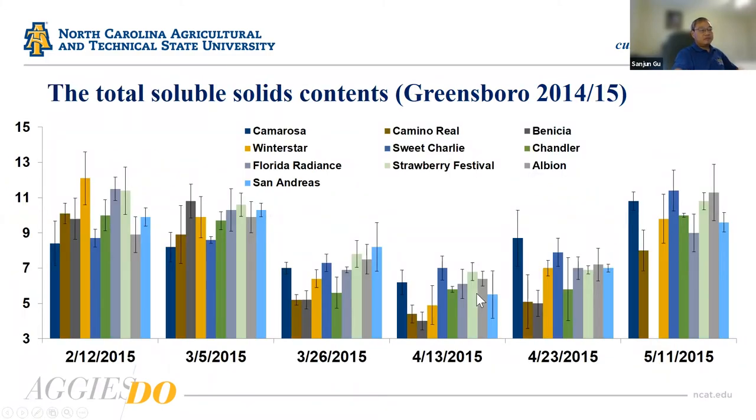Regarding fruit quality and sugar content: 7% Brix is the U.S. number one fruit standard, and we were close to that. In early season — winter and May — strawberry quality was actually pretty good. However, in April at peak harvest, Brix was lower and quality dropped. We suspect fertility management is a big challenge in the organic system: by peak harvest, there are too many flowers and too many fruits maturing at the same time, which likely drives quality down.